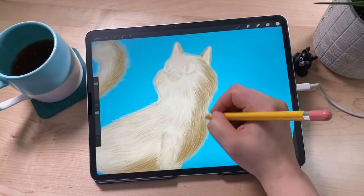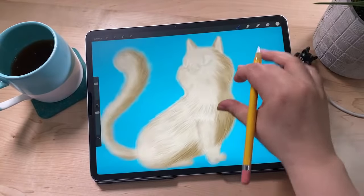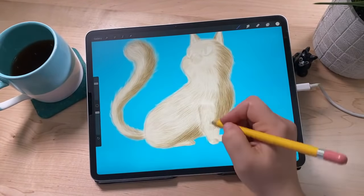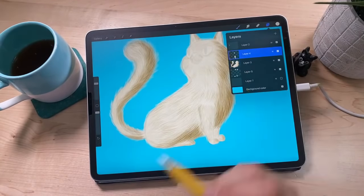Okay, you guys starting to see this now? Like the shading on the side like that? Okay, let's do these legs. So I'm gonna go to the layer with the front leg.